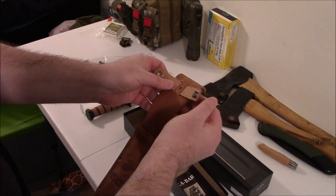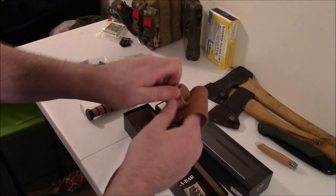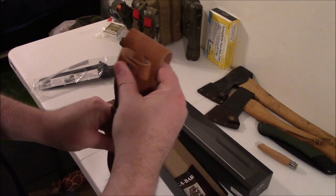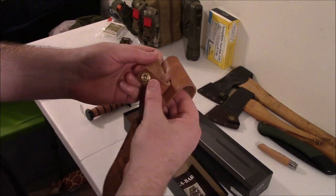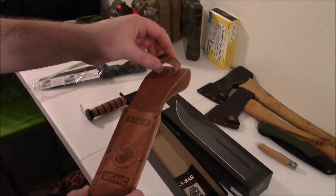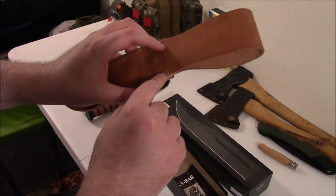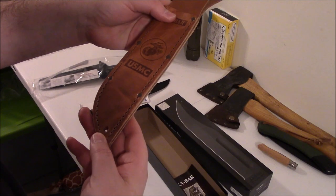That's going to storage because I got another sheath for it. Made in Mexico - see how that works. That's decent. I thought these were kind of a cheapo way to go with knife sheaths, but I kind of changed my mind, because there's really no other good way I know of to secure the handle down. So yeah, that works for me - I'm happy with that. It's even riveted - there's one right there. Pretty nice.